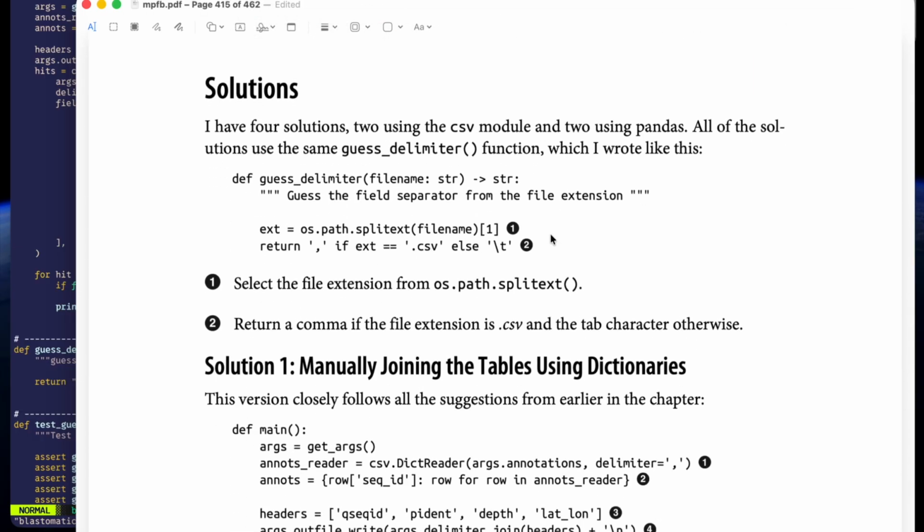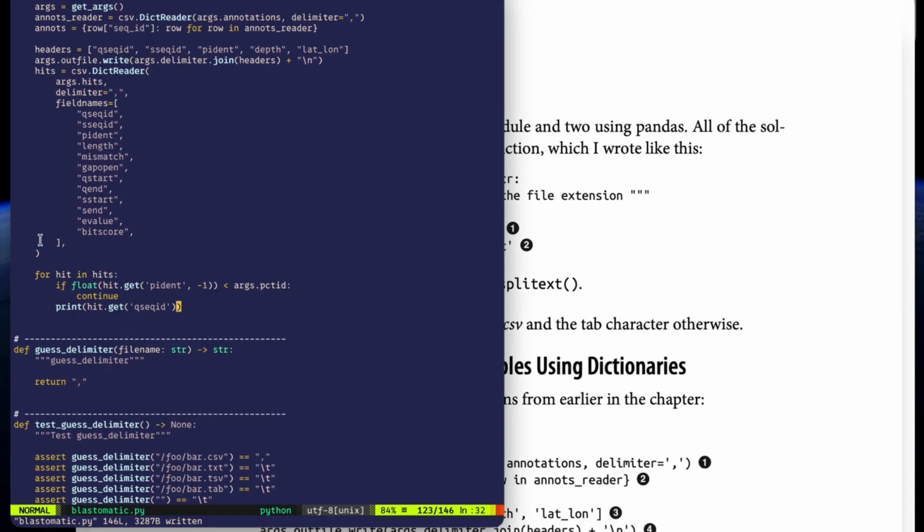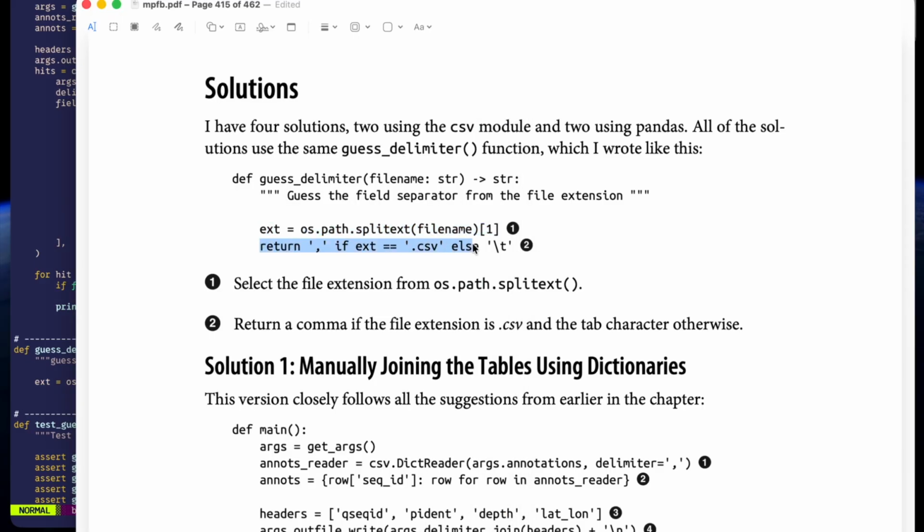So let's go through my solutions. I have 4 to show you, and the first place we'll start is how I wrote the guess_delimiter. I'm using splitext to get just the extension part of the file name that's been given to me, and then I'm going to return a comma if that extension is .csv.